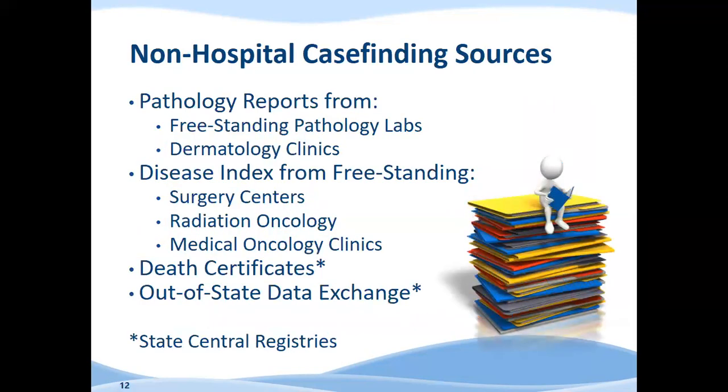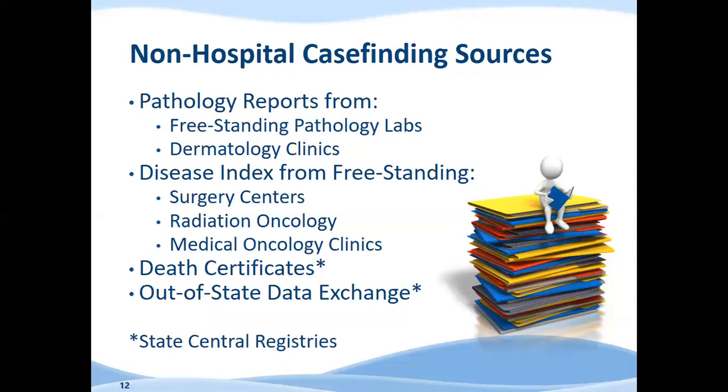Now, non-hospital specific case finding sources include freestanding pathology labs that are not affiliated or owned by a hospital. Dermatology clinics, even though they are supposed to report their cases to the state, sometimes do not. More and more dermatology clinics have their own pathologist right on site. Therefore, the state registry has to develop a process or processes to ensure they receive these cases from these clinics.